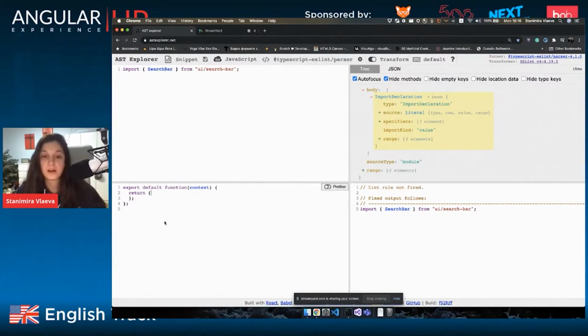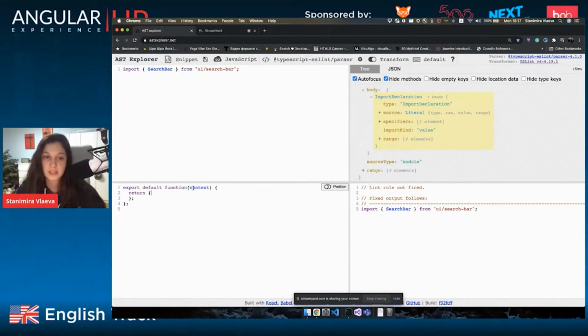And over here is where we will be writing the rule. And this is the output whenever the rule is being run to our code. So what we want to get eventually is that we want this code over here to be fixed and have TNS Core Modules /UI/search bar. So how do we do that? This is essentially the rule, an empty rule.